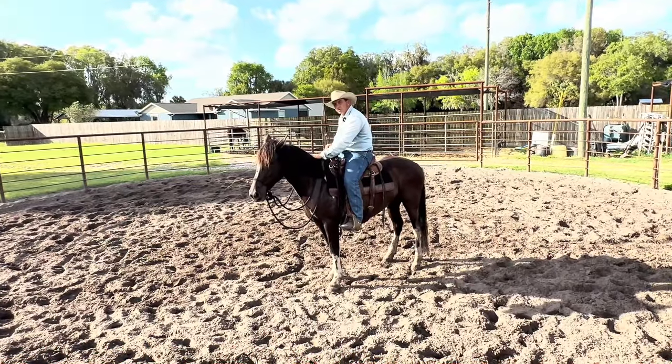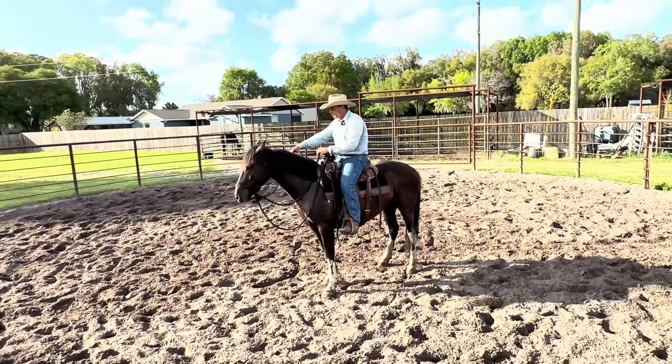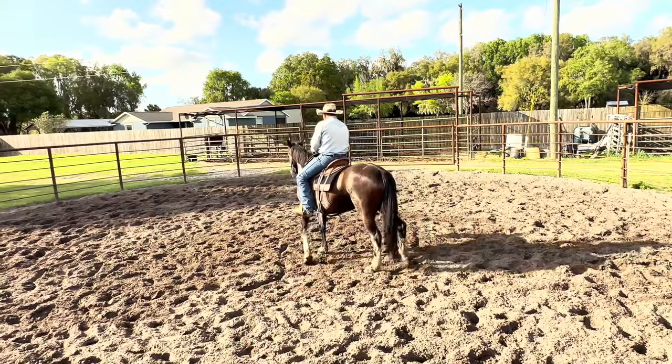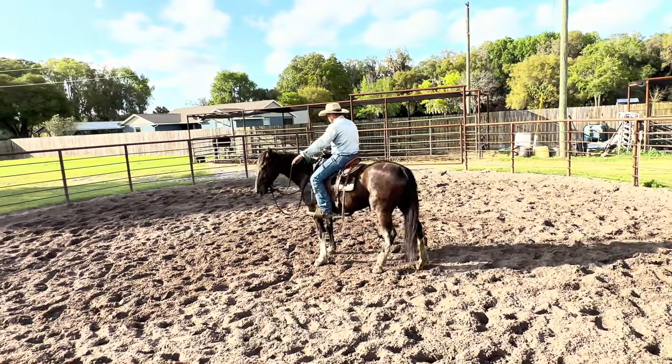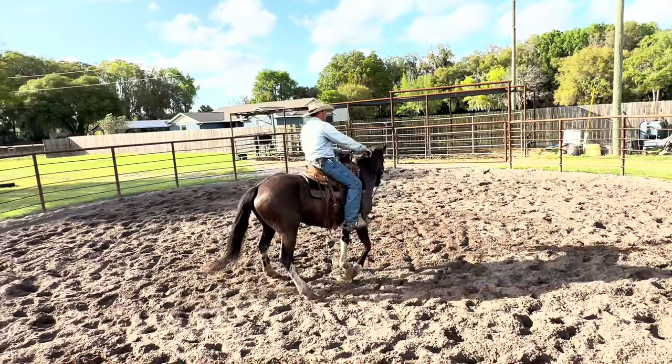Can you see my legs are just starting to squeeze a little bit? Okay. And nothing's happening, but if I just did that little squeeze and just kind of let her off, did that little squeeze, like see that little squeeze almost got her going. So there, and then the squeeze could come off. And I just got a feel for that.